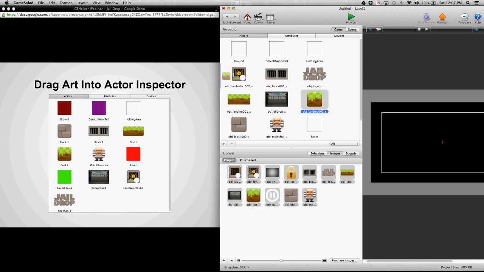Let's name some of these too, so that it matches the slide. This little smaller grassy platform I'm going to name goal 2, and then the longer one, goal 1. This metal block I'm just going to call block 2, and this little brick one I'm going to call block 1. Now our little jail guy, we're going to call him main character. And of course we can just name our background.